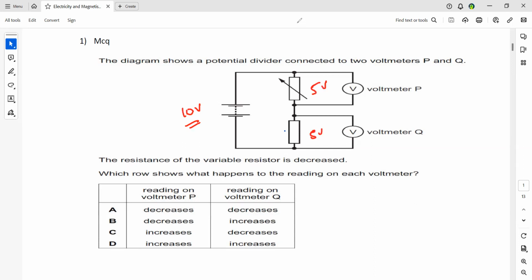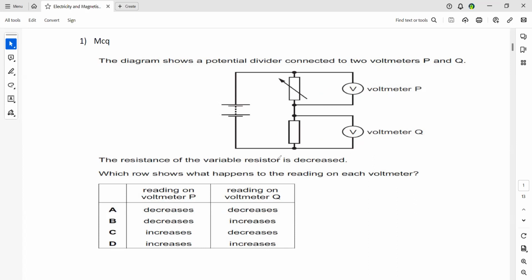But if they have unequal resistance, for example, if one of the components has a higher resistance than the other, then the one with the higher resistance will have more voltage drop. So out of 10, maybe 7 volts here, and the remaining 3 volts here. And if we change the combination of the resistance, like one side we have more resistance, the other side less, the voltage division will also change.